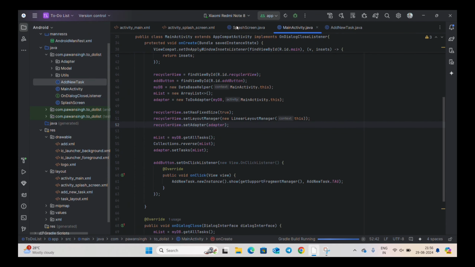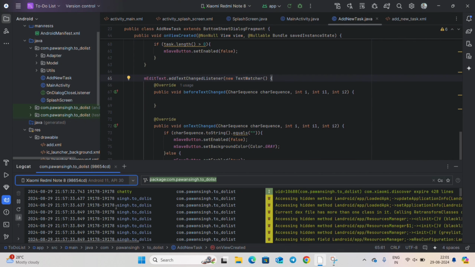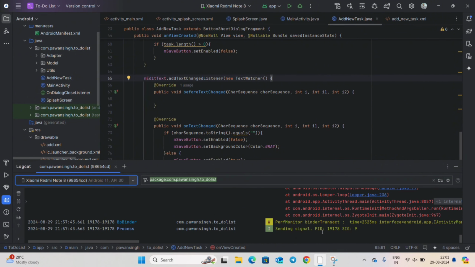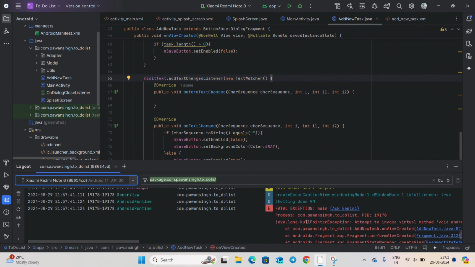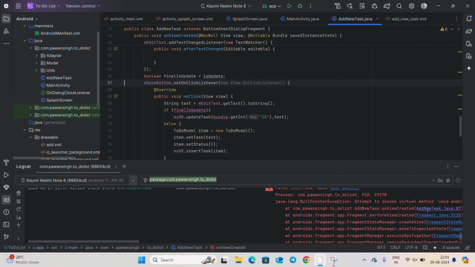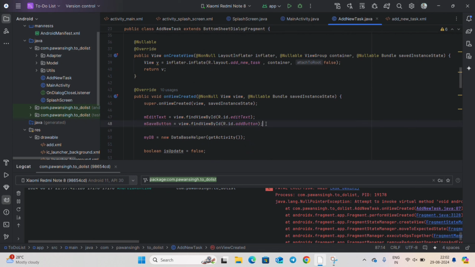After we run our app, it got crashed. So let's see why it got crashed. You can see this blue link here. This is the crash list of the app catalog. So you can check here why it crashed. Scroll down, there will be some error in red lines. Read this error. It is a NullPointerException. Click on this AddNewTask file. Here it is saying the error is in mSaveButton.